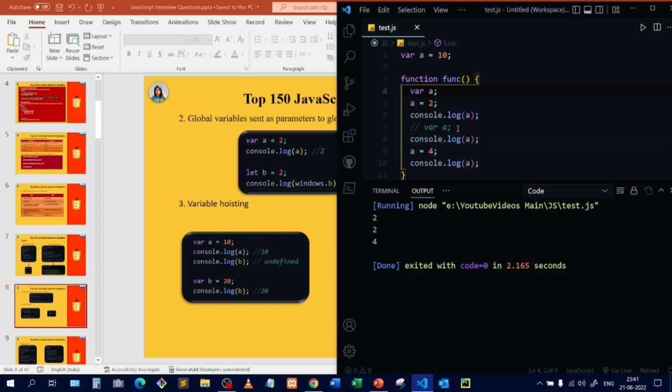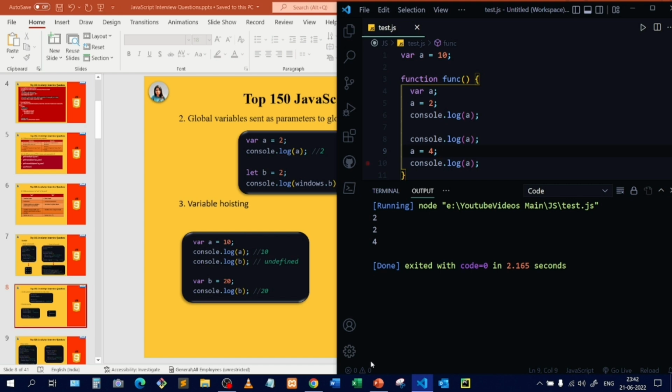It is similar to as if there is no line of code over here. Like if I comment out this line, what will happen is I'm printing 2 times the value of a, and then I'm reassigning the value, and then I'm printing it. So wherever I'm declaring the variable, it always gets hoisted. So it can be hoisted inside a function, or it can be hoisted outside the function as well. Okay, it depends like where the variable is getting declared.